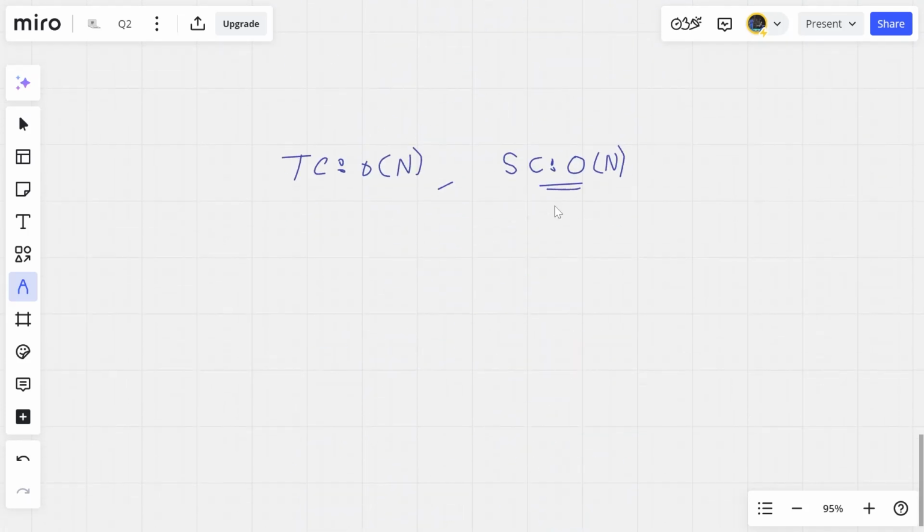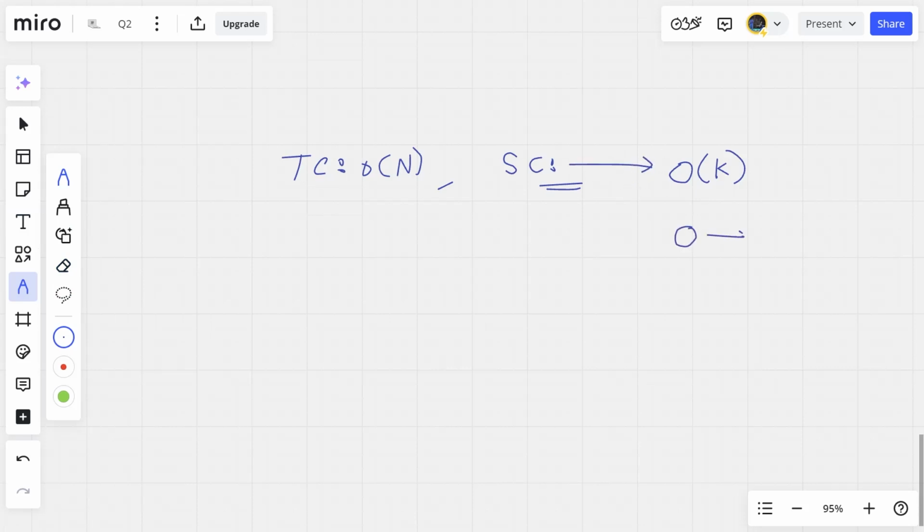Instead of big O of n, it can be like big O of k, right? Because we are just storing every remainder, so the remainders will be from 0 to k, right? So the space complexity would be big O of k, and the time complexity would be big O of n, right? Now let's try to move to the next question.